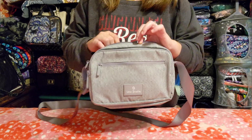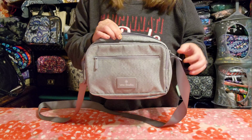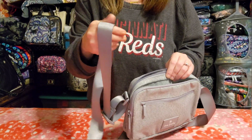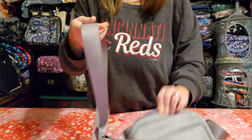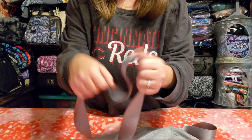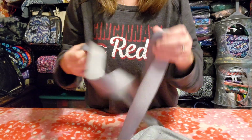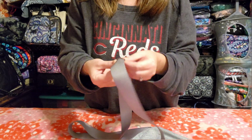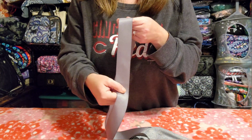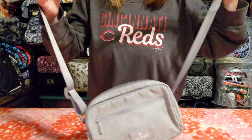So, anyway, I think this bag is awesome, and I'm obsessed with the interior, which I'll show you in a moment. So, quick features on the outside. This has a 1.5-inch seatbelty type strap. Not my favorite, but this one is fairly comfortable. It has plenty of movement this way. It's very soft and flexible. It doesn't have a ton of flexibility this way. But wearing this crossbody, it fits fine. It is comfortable. It doesn't dig into my neck.